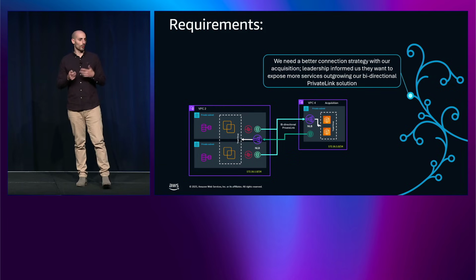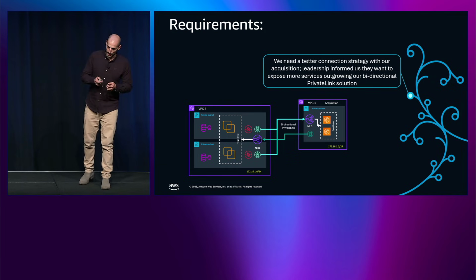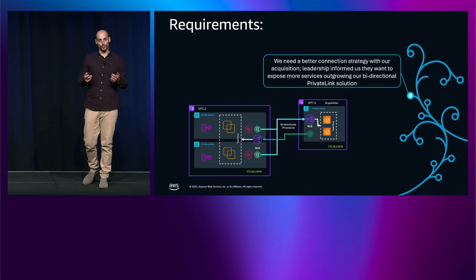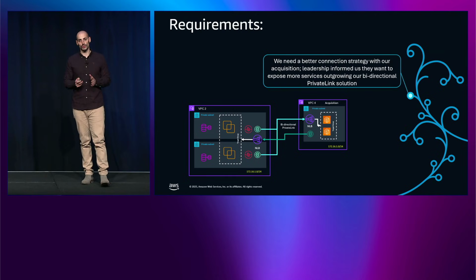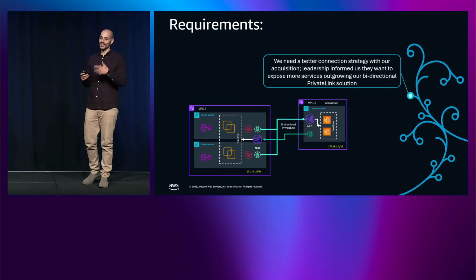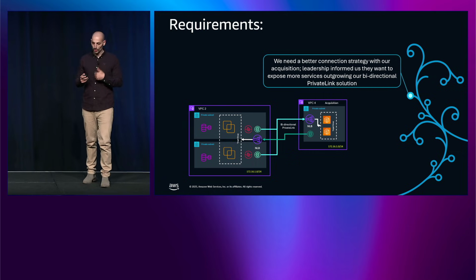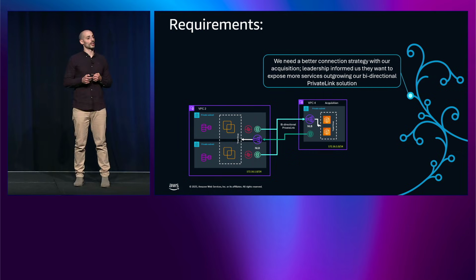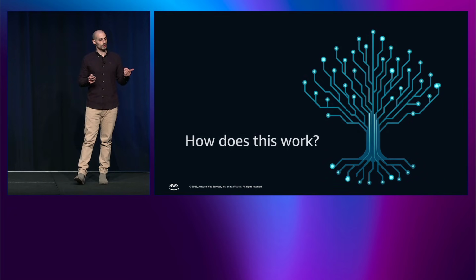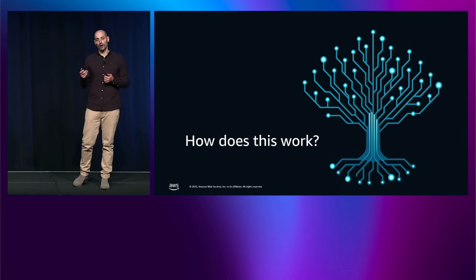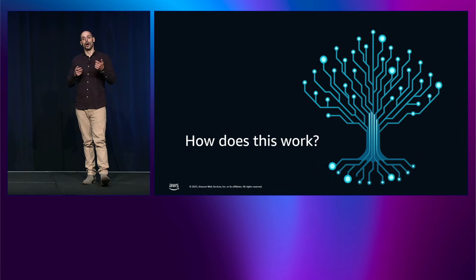And there's nothing wrong with dealing with overlapping IP. The only thing here is that because we want to consume resources and expose our own, we create what we call our bi-directional PrivateLink. And again, there's nothing wrong with using that architecture. It's just you can see at scale how the operational overhead might get really hard to manage. So let's see how we can use VPC Lattice to help with this. And you will see that VPC Lattice handles overlapping IP perfectly fine, and I'm going to walk you through how exactly the service works so you understand how it deals with that.